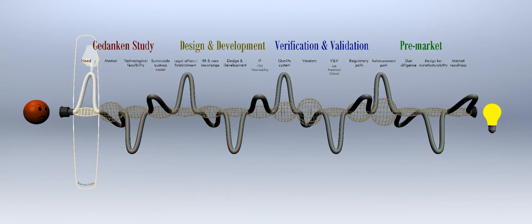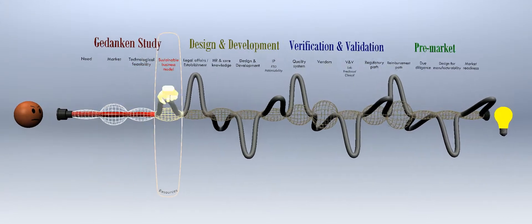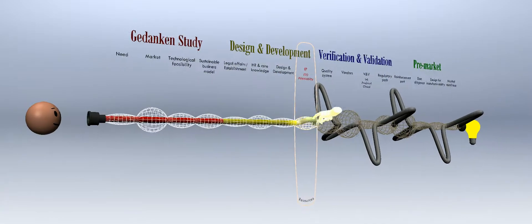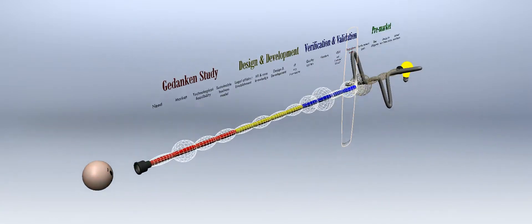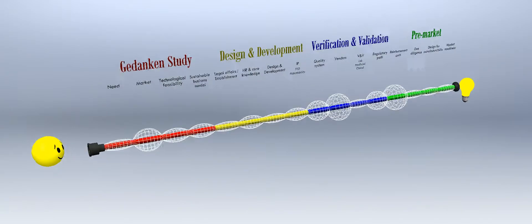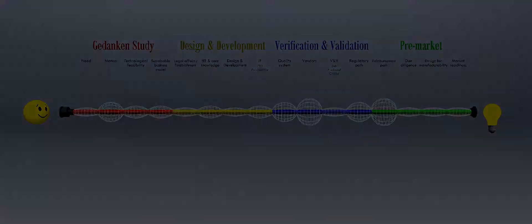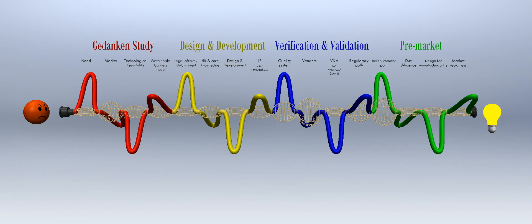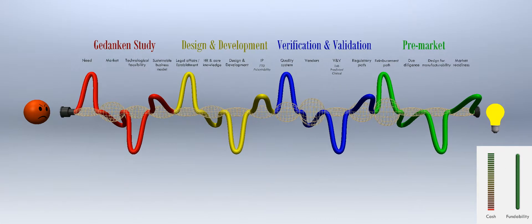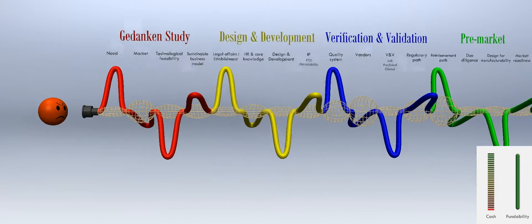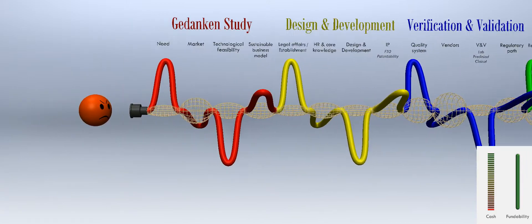A lean startup company with extremely limited resources can practically mitigate only a single risk at a time, thus extending the product's time to market. A company's R&D phase is non-sequential and cash consuming. This is demonstrated by the cash and fundability indicators on the lower right corner of the frame. Cash drains continuously due to R&D effort, while fundability increases as an outcome of the generated value. Value is generated by mitigating the various risk components, thus reducing the overall risk and making the company appealing for investors.